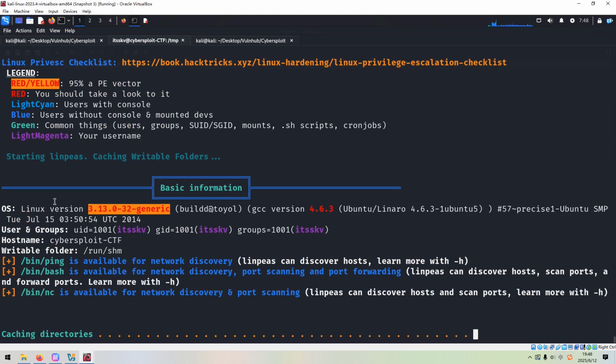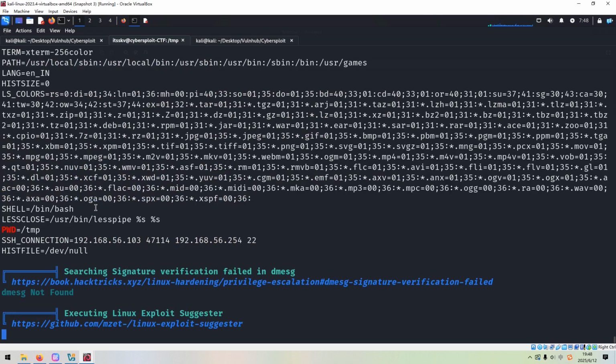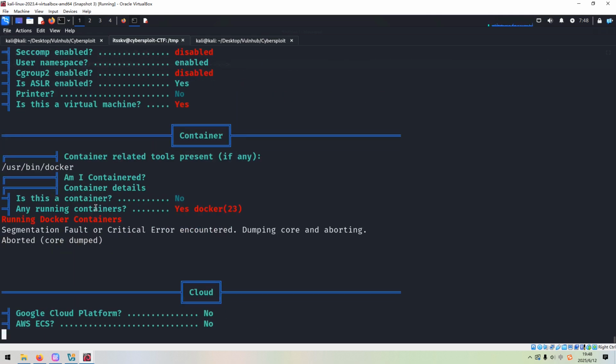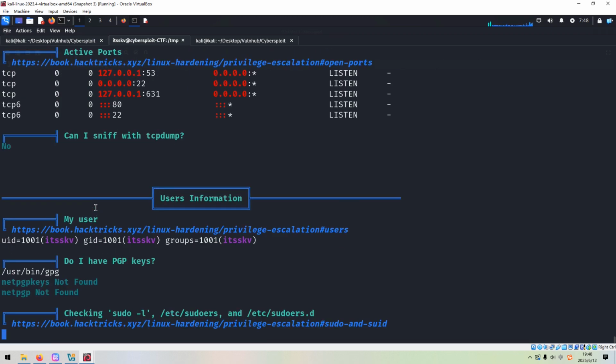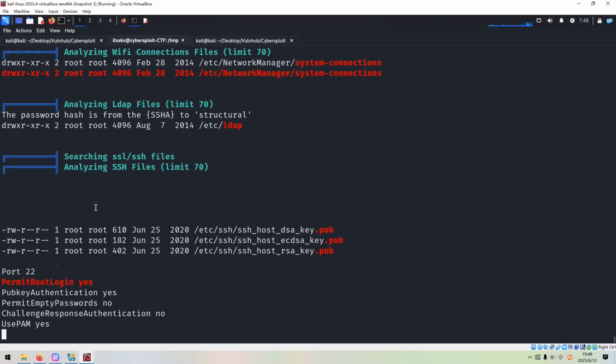So I think that its kernel is a bit old. But anyway, we can wait for this script to see whether we can get any low hanging fruit. Just as I said many times, when we try to elevate privilege or make lateral movement, if the target machine is Linux, in most cases we should make use of this script to perform automatic enumeration.